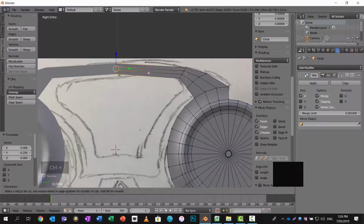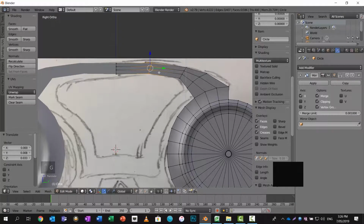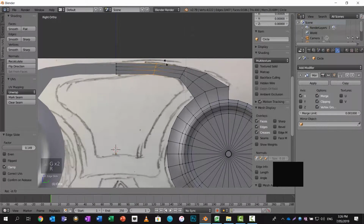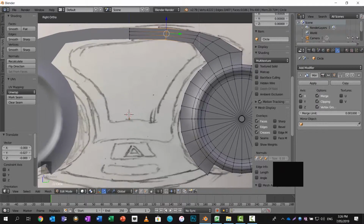And then I'm going to put a loop cut in here and bring it up, and that's going to give me a nice little curve on the dashboard.